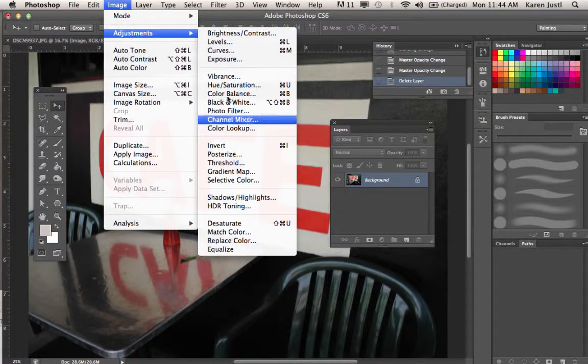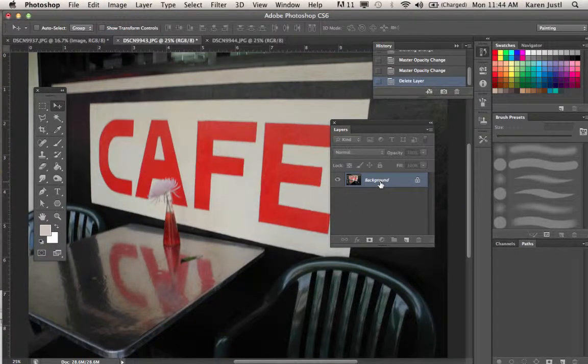The brightness and contrast all the way down to selective color are typically where you may have gone in the past to adjust your image brightness and contrast levels, etc. These are destructive. These will take away image quality and change your image. Now, we can go instead to an adjustment layer from the layers panel.